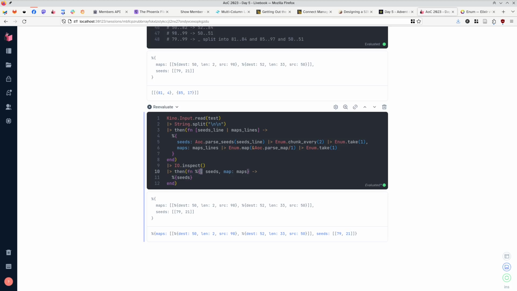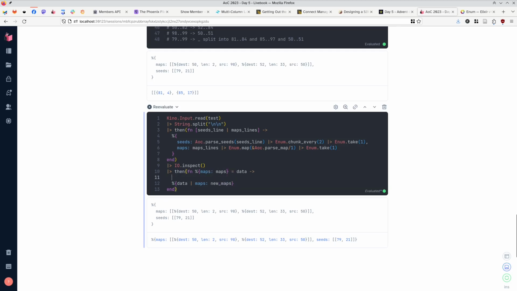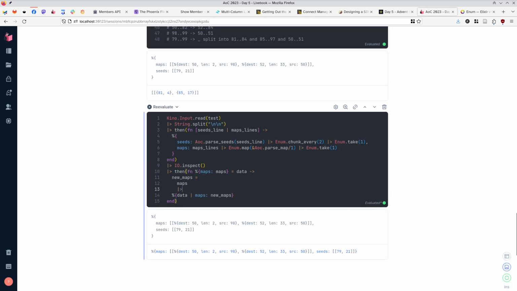Yeah, we can just do data maps, new maps. Yes, and the new maps is, well, let's just say maps for now. Okay, unchanged. So, first thing we're going to do with the maps is sort them.